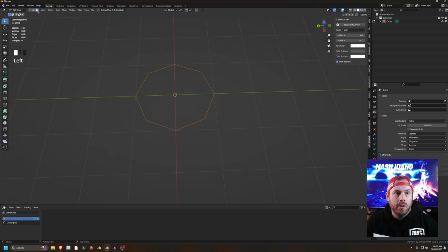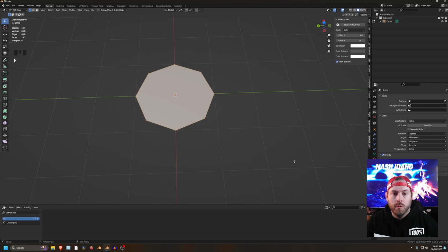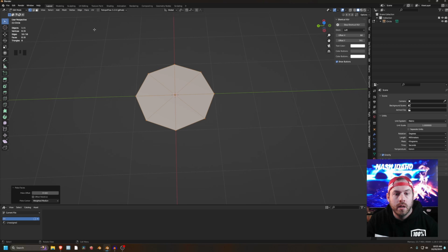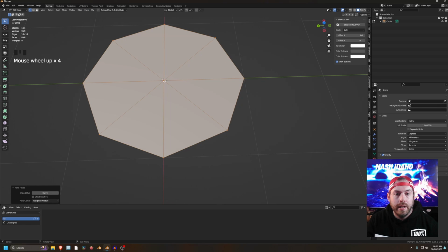We're going to go to edit mode. Vertex mode here, everything's selected. We're going to hit fill. We're going to go to face. We're going to say poke faces. And that's going to put a dot right in the middle, and it's going to add edges all the way to each vertex that we have.